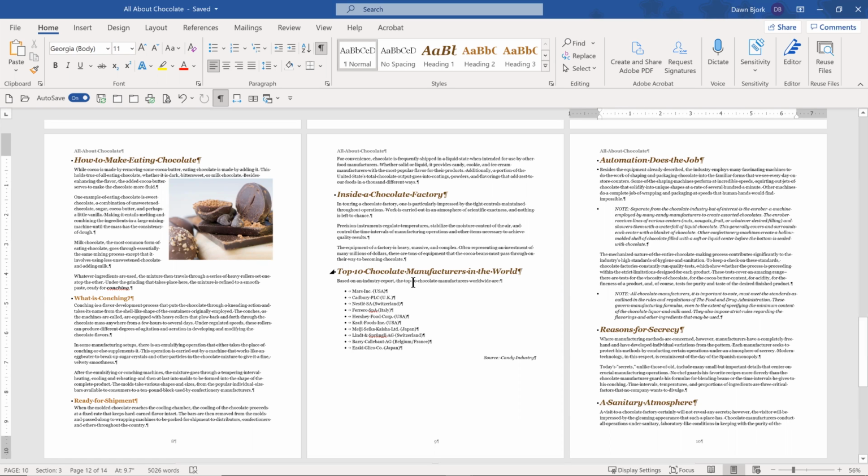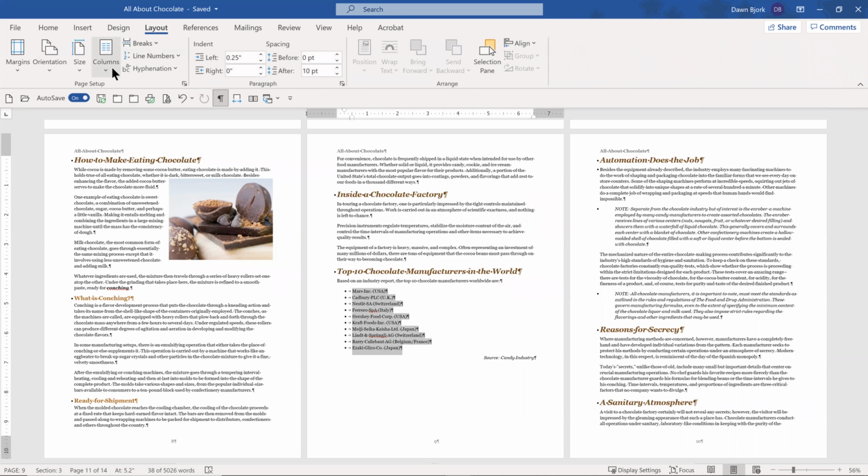So here I have a table of contents. I'd like that to be in 2 columns. Well, if you're working with 2 columns, but most of the text is 1 column, don't turn it on and then type and then try to turn it off. It's easier to create the content in this case. So I'll just simply highlight this content, because what we're going to do is say this is what I want to make into 2 columns. We do that under our layout, columns, and we choose 2.